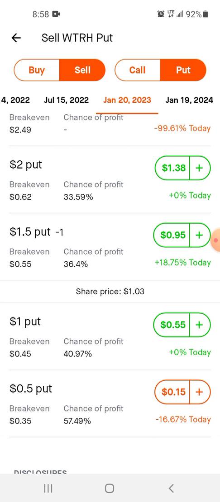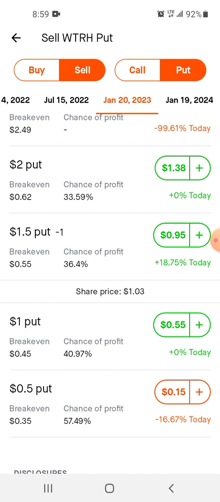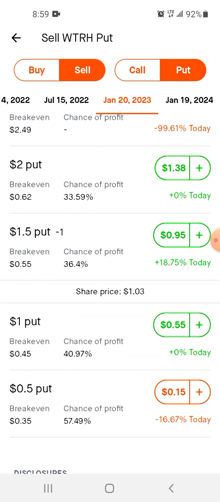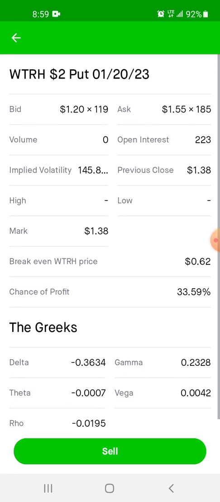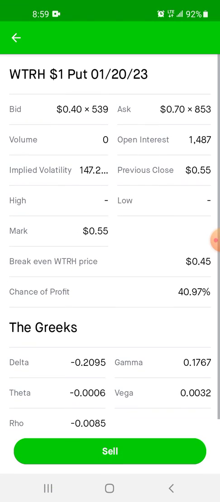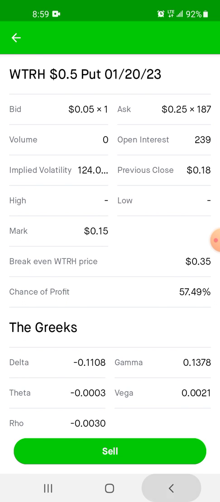So what you do is you click it and you see what the spread is. It's 80 to 110. That's kind of a high spread, so that means the previous close was 80. And you see what this spread is, 40 to 70. That's kind of a wide spread. So you can just say, hey, let's see what this spread is. That's kind of wide too. So we can look at this one and the one below it, even though that went down. That's too wide of a spread there.